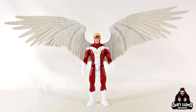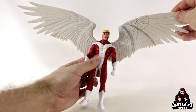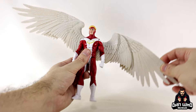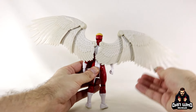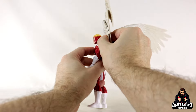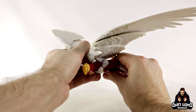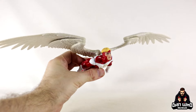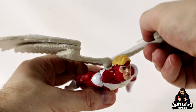That's fully extended — when you start posing them up you may get a little bit less or more depending on what you're going for. You don't have to extend them the whole way. The wings also swivel on the back of the figure, and there's a hinge to go outward so you can put them up too — some nice articulation for the wings. The head is on a disc and hinge as well, so you can get his head looking up in a great flying pose.